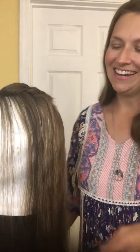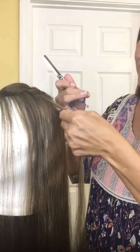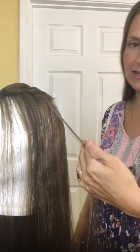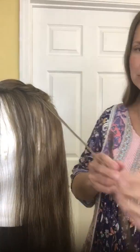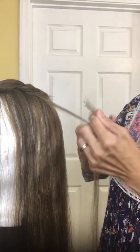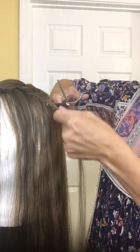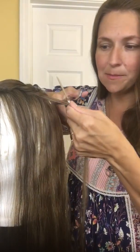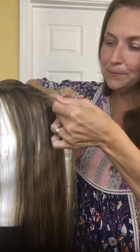So what I do is take a little bit of hair, just a thin layer. Hopefully you can see how thin that is. I mean, it's little. And then I'm going to take my thinning shears. The teeth are going to be on the bottom. I come down a little bit. You can do it right up against the top, but I prefer just to come down a little bit. You can do either way.